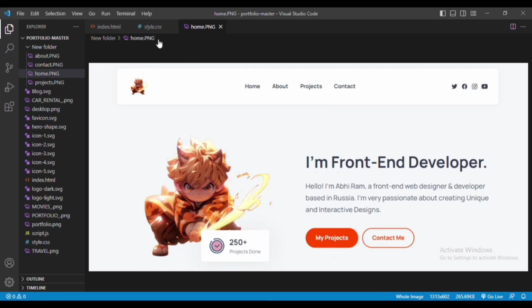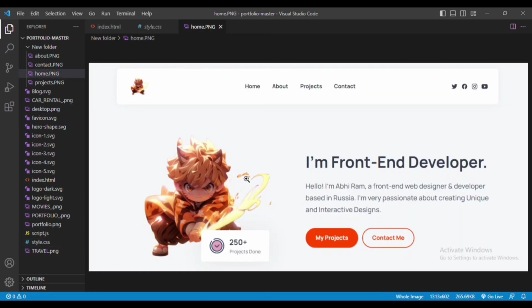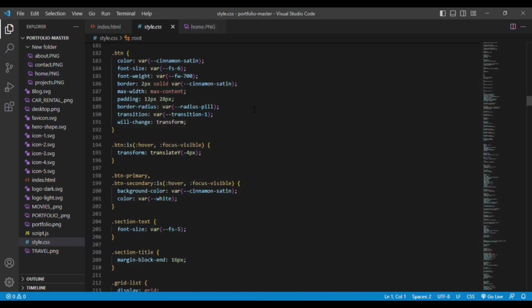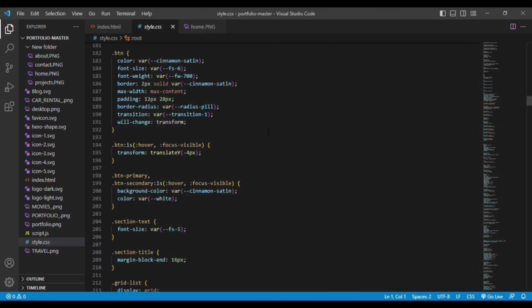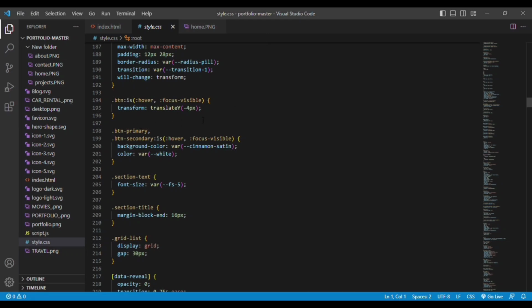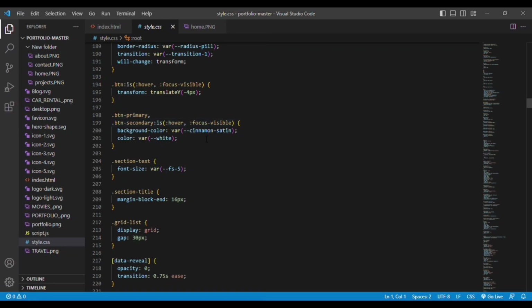And by using the border radius value, we are having a curved structure to both ends of the button. Transition is nothing but whenever you hover onto this button, it will move towards upside, and whenever you hover onto this contact me button, it will change the background color and move towards upside. So it is also there. That is the hover and focus value. You can see that it will move towards upside, and whenever you hover on button secondary, it will change its color. That is, the background color will change into orange and it will move towards upside.